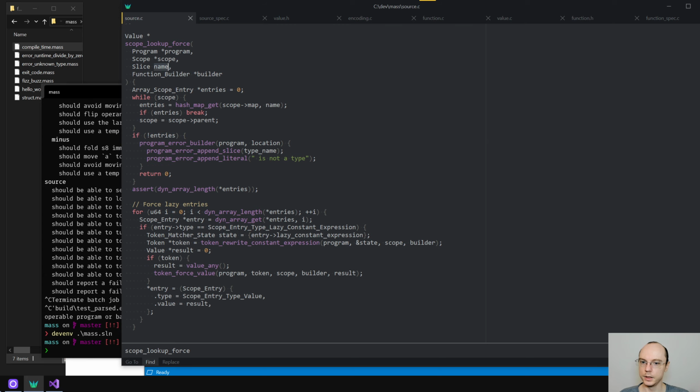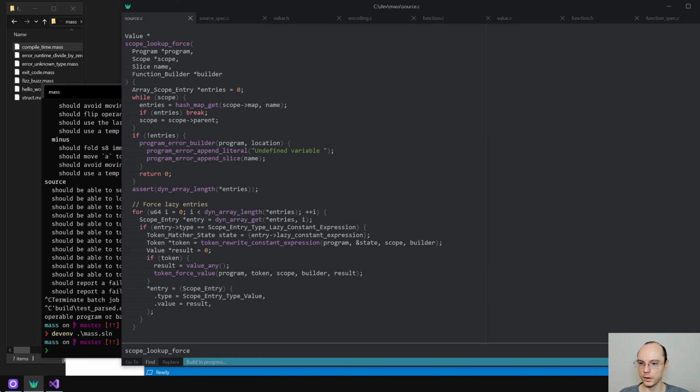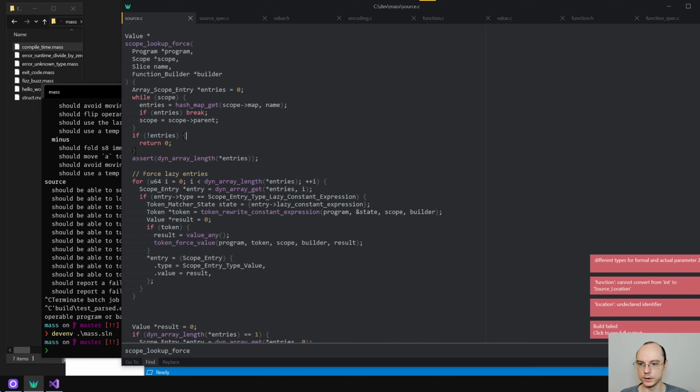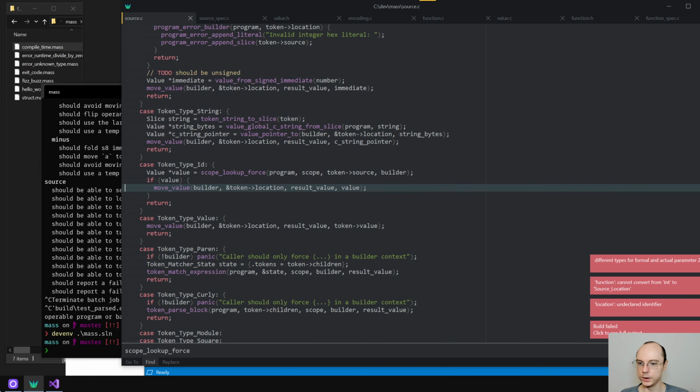So we take the name and we say name, undefined variable, and then name. Program location. Ooh, yeah, at this point it doesn't really have a location, so maybe we do need to do it here.